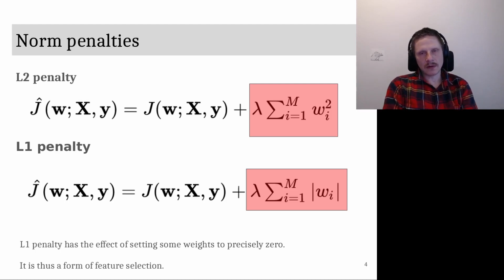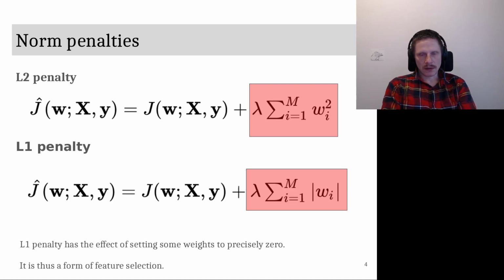So basically, what we are doing with these norm penalties here is preventing the model from making the weights too extreme, from varying too much, and thus from having the freedom to fit the data very well.